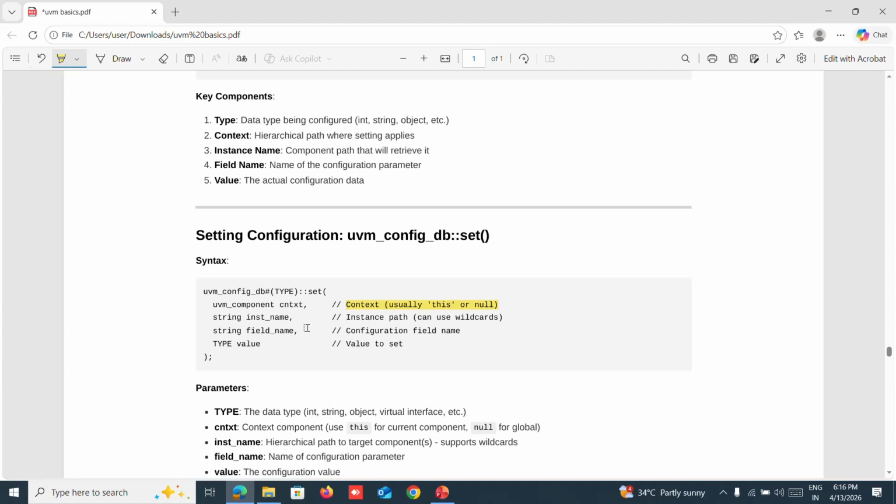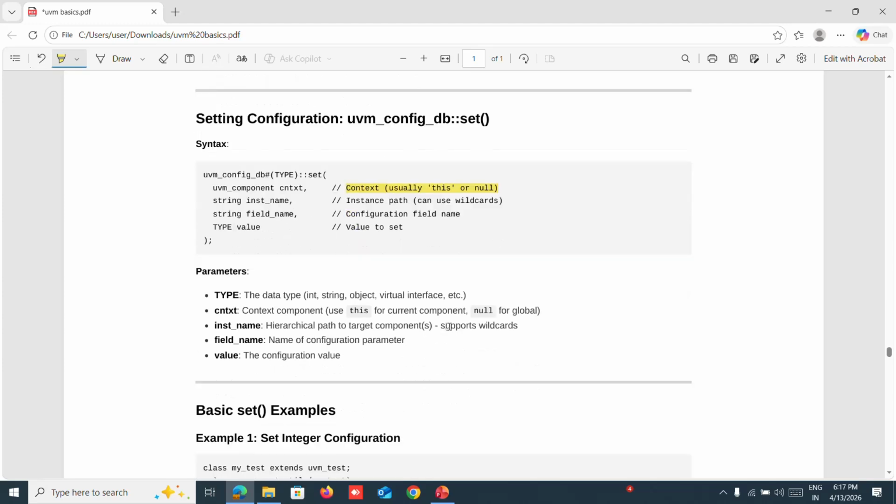The field may be either an integer data type or a string data type, or any type. So that is your field: the configuration field name. And then the value, you are setting some value. Whatever value you are setting will be stored in this string field name.